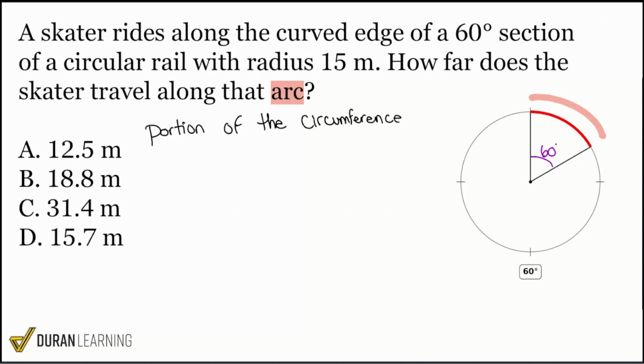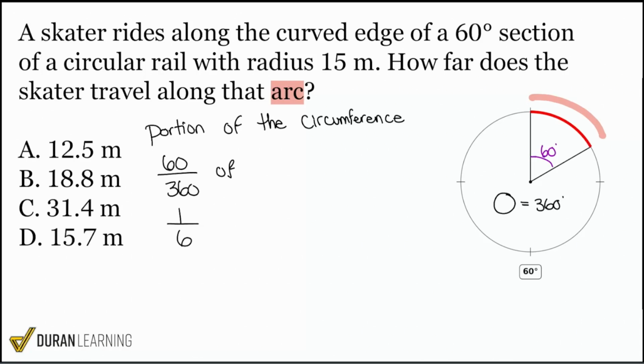And to understand fully what that portion or fraction actually is, we need to understand what 60 over 360 is. Because remember, a full circle equals 360 degrees. So we want to know what portion 60 out of 360 is. My party people, what does 60 over 360 simplify to? 1 over 6, that's correct. So we have 1 over 6 of the circumference.